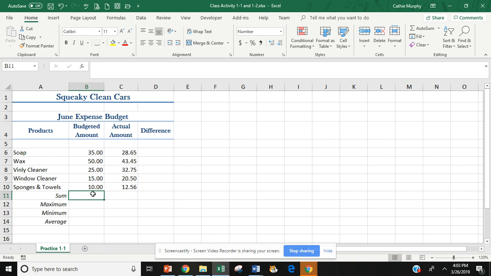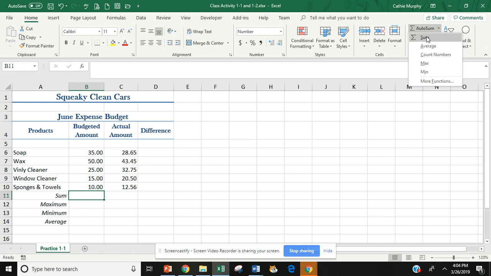Then I'm going to go down to sum, and I want to add up the sum of B6 through B10. To do that, I have to place my cursor in the cell where I want the answer to appear. Then I'm going to go over to my AutoSum, which is really nice about Excel, is Excel will automatically add these up for us.